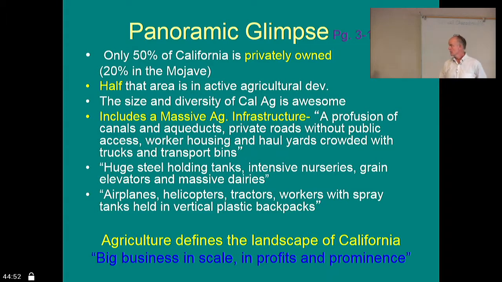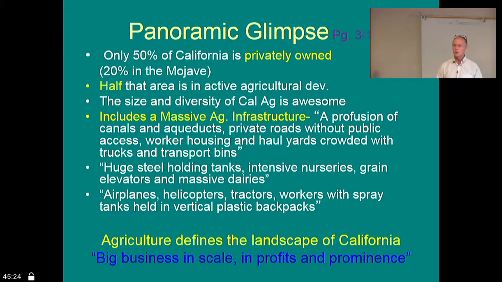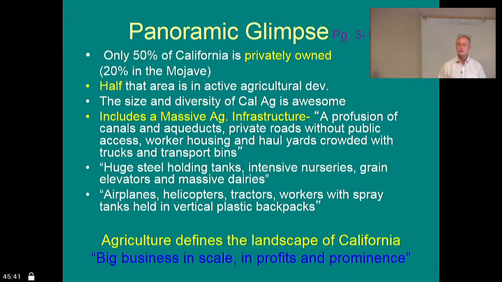The Panoramic Glimpse section covers pages 3 through 14 — basically a field guide looking at California agriculture, similar to a field guide for birds. Fifty percent of California is privately owned. Only 20% of the Mojave's land is owned privately — the rest is government-owned: Bureau of Land Management, Forest Service, National Park Service, or military. So when we're going to do agriculture, we're only looking at 20% of the land in the first place, which presents interesting variables for how we're going to manage.